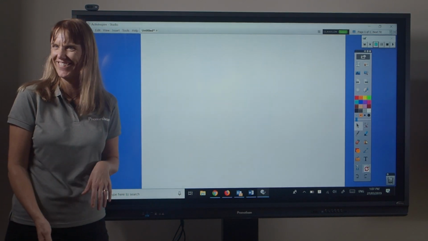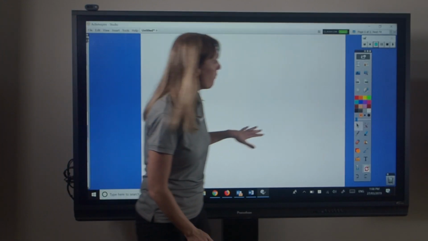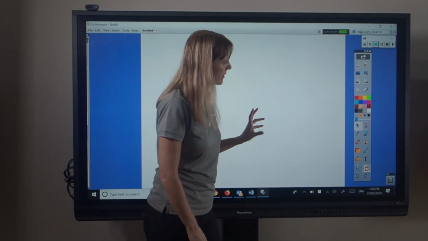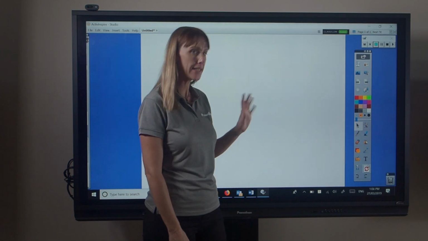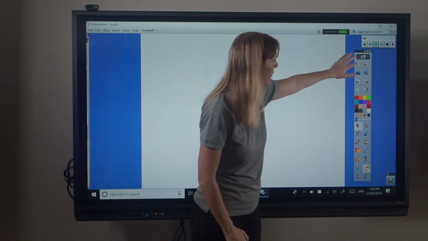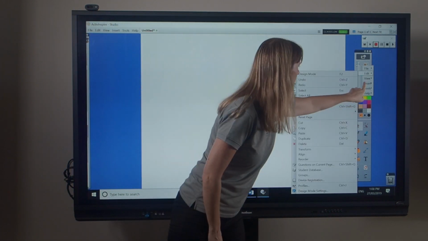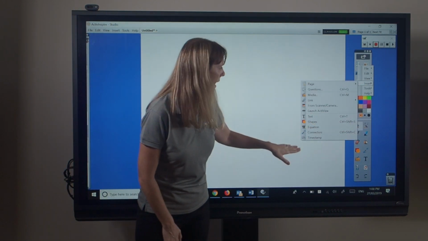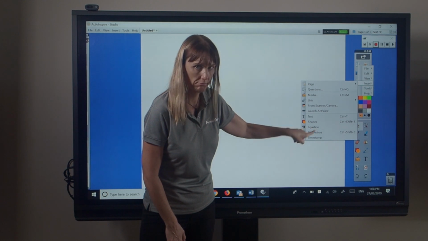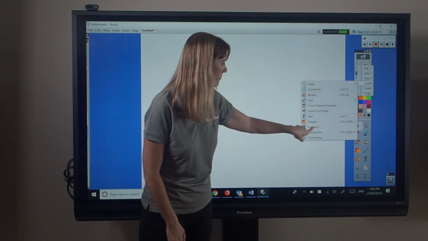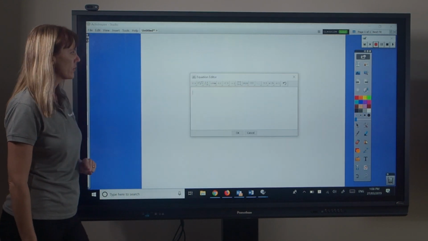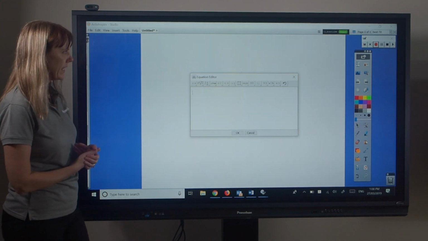One of the other maths tools I wanted to draw your attention to was put into the software at a later date, so you might not have seen it. It's found somewhere a little bit different. In our main menu, under Insert, we have Equation. Main menu, Insert, Equation, and then you tap on the screen. And we've got an equation editor here.